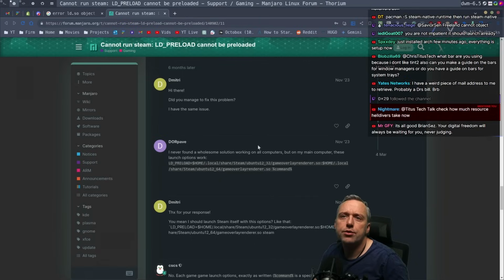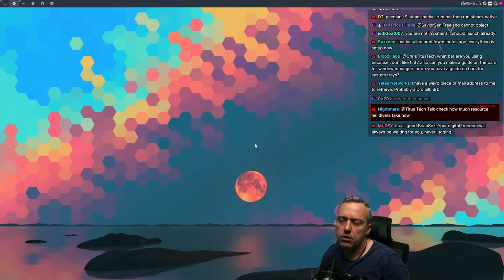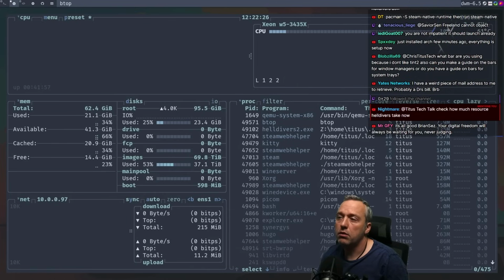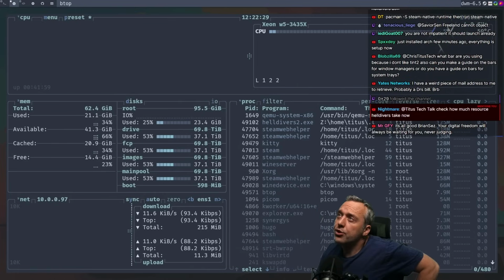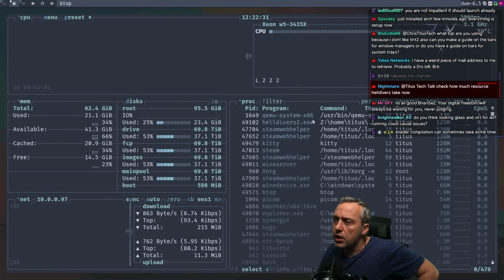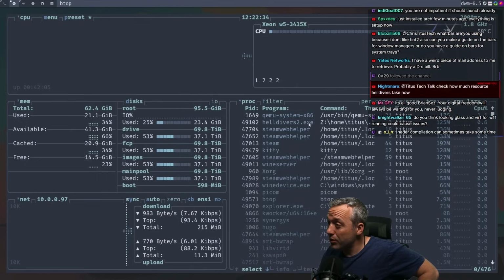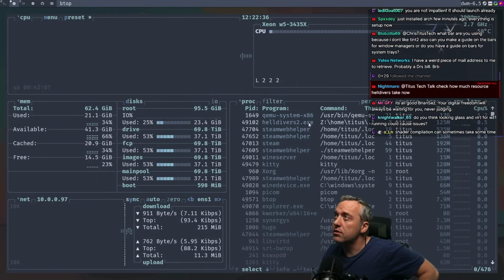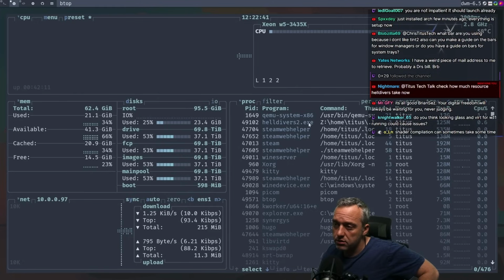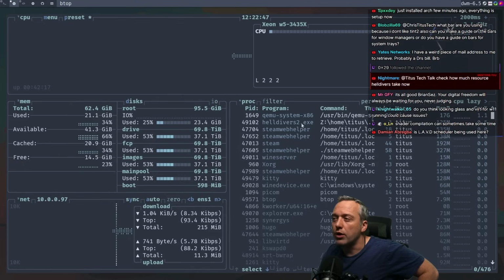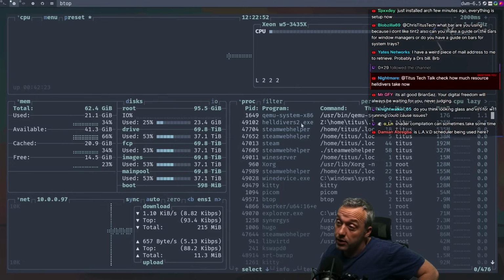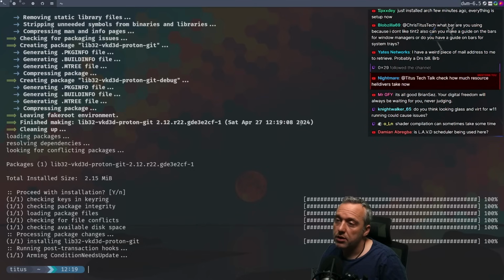Let's look at the resource usage. I like that. Let's just kill that. Let's just btop it. Resource usage. We have Helldivers 2 is taking up a good bit of resources, about 1% on the CPU. So it is running in the background, it looks like. Maybe it's been running all this time. We just can't see it because of our window manager or the compositor. That's also what chat was saying, so it's possible. Just don't want to believe that.